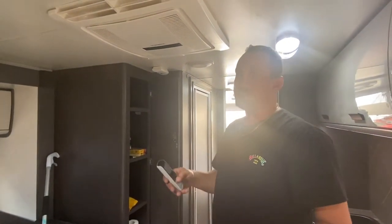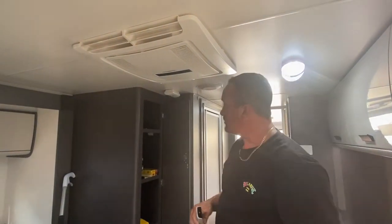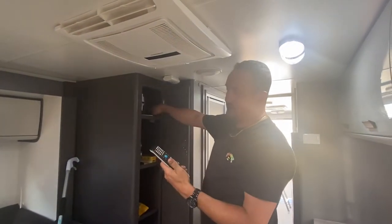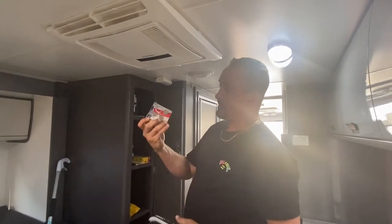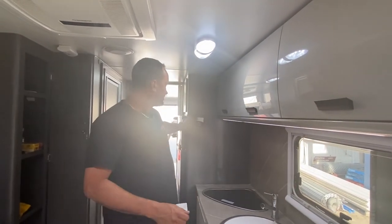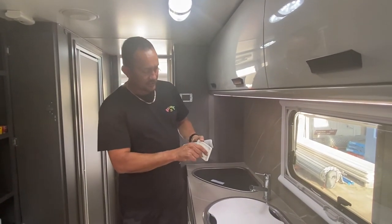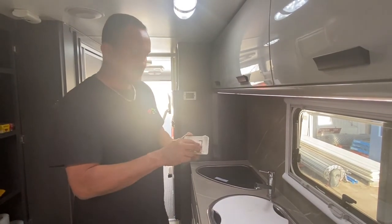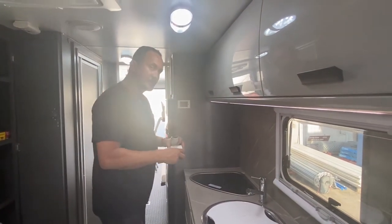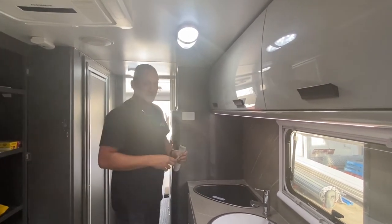We have a TV remote in here, and also on the tip, some batteries for the light panels. If you get stuck, you can pop these off and slide that out — you'll notice there are a couple of batteries. They're very easy to replace, just in case you get stuck with no lights. They'll only power the switches, because they're not hardwired.